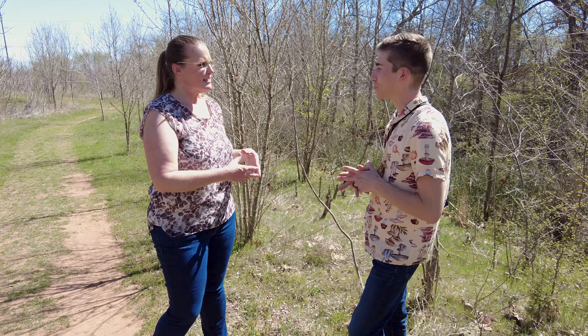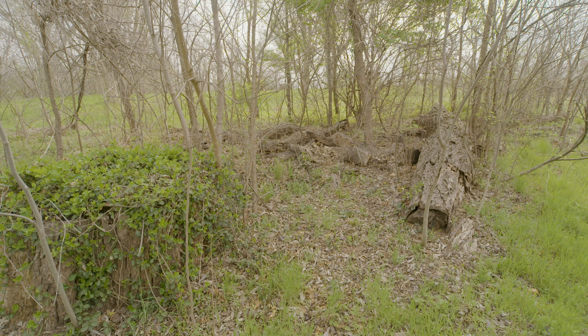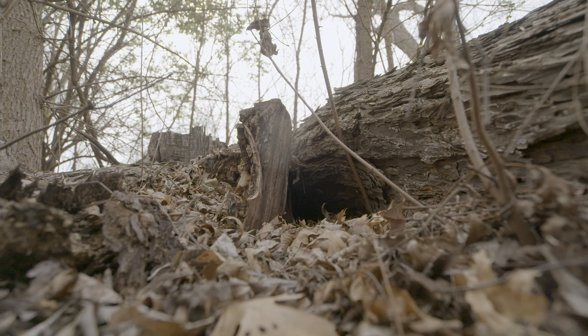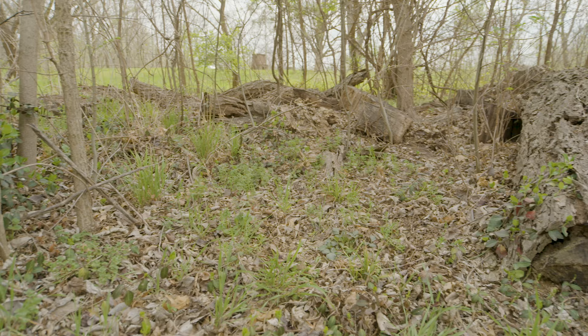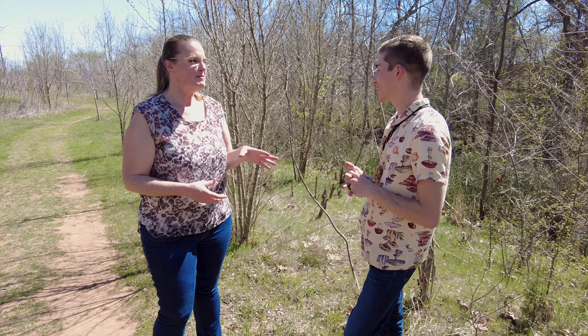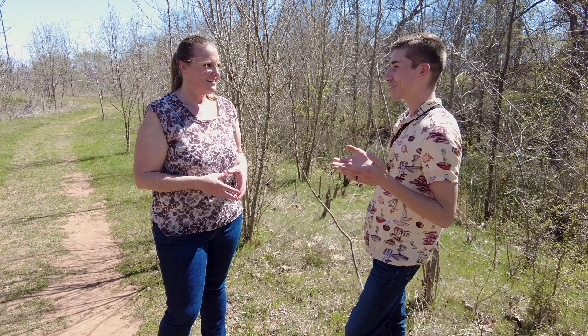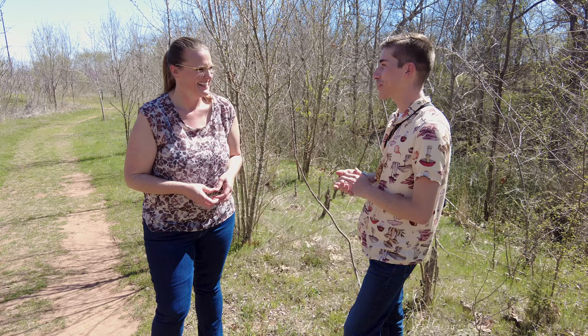What about decaying stuff? We're looking for not necessarily trees that are alive, but some that are already dying or dead — what we call deadfall. Deadfall is a tree that has fallen over, branches on the ground, and a lot of leaf litter. Morels love to camouflage in those areas and are really hard to find. You can find them mid-March to the beginning of May, but after that the soil temperature is too warm. As for those fungi glasses with a blue tint — in my experience, they're not worth $90. I would rather put that towards gas money and spend time looking.